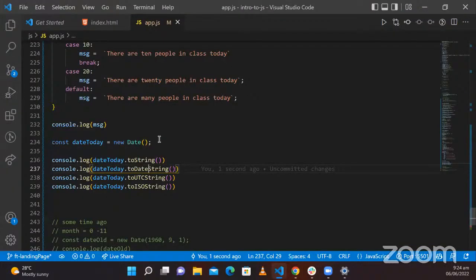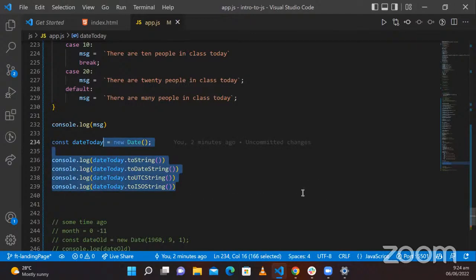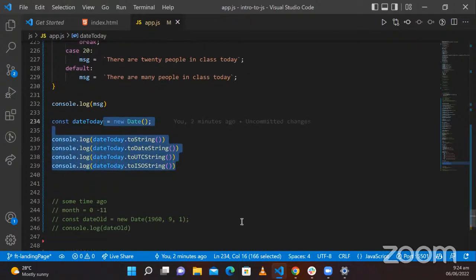So there's a whole lot that I can do with the dates. I just wanted to chip this in so that you can actually look up more about dates, how to use them, and so on.